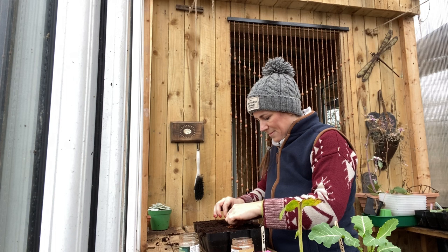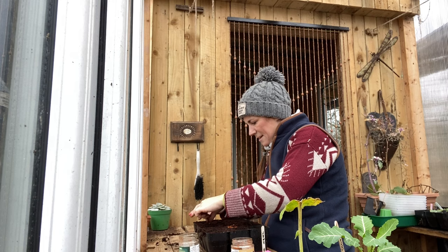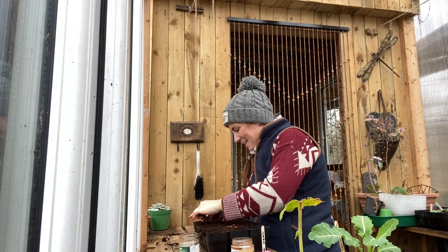I saw a really good quote this week from Monty Don that said, gardening is easy. If you plant things the right way up, they'll generally grow. And that's true. Some things are a nightmare, but most things, they will grow.